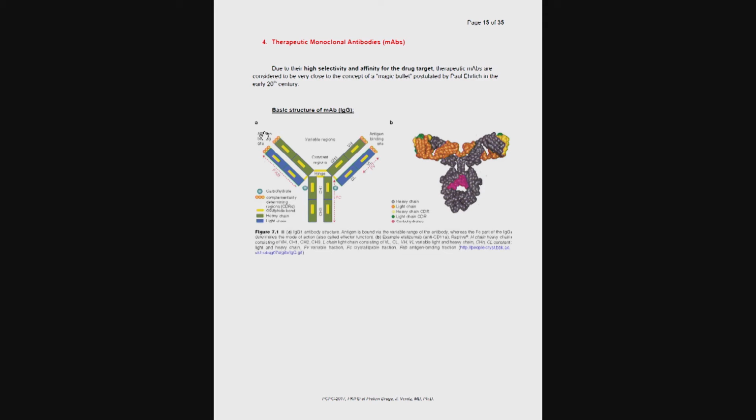The top part here, that's where the antigen binding region is, composed of a light and a heavy chain. This is what makes the specificity of each of those monoclonals. You can see the two chains and the various sections of the protein are connected by disulfide bonds. And as I mentioned before, the FC segment, the stem if you like, is responsible for the effector function, whereas the FAB section is responsible for the antigen. I also point out, highlighted here in those green circles, that there are lots of carbohydrates in those monoclonal antibodies. So they are large molecules and they are glycoproteins.